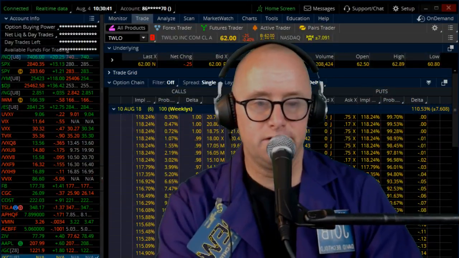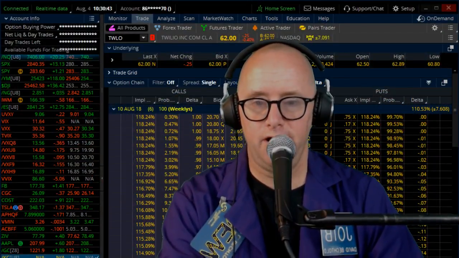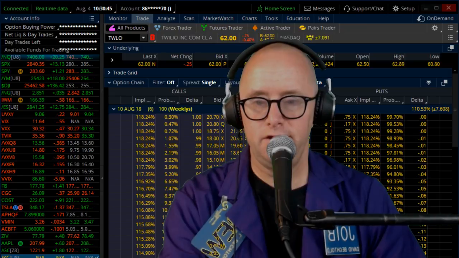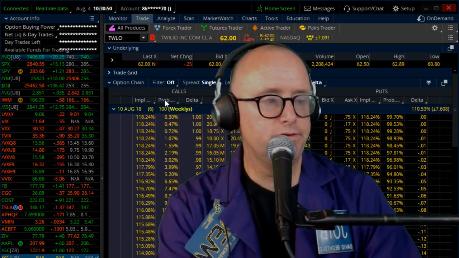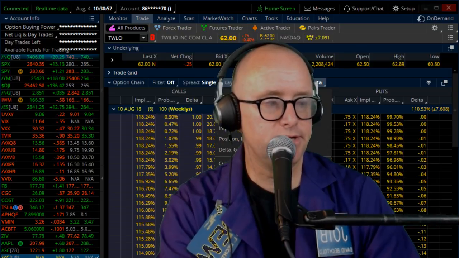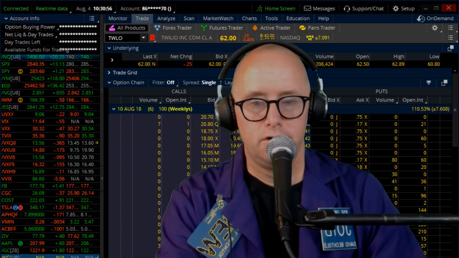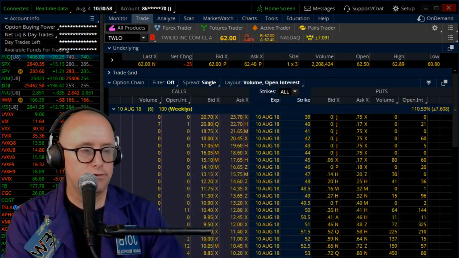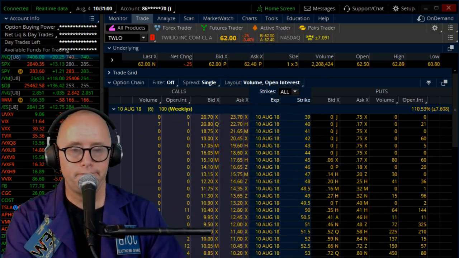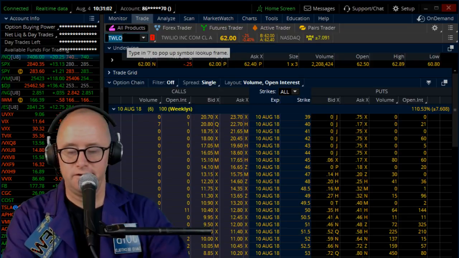Let me remove our Tesla Roadster for a second, and let's take a look at a screen with some options on it. Like I said, you may not know anything about options, but that's okay. This screen here looks a little bit intimidating, maybe. Let me see if I can make it a little bit simpler and get out of the way. Okay, so I'm going to pull up Tesla here.